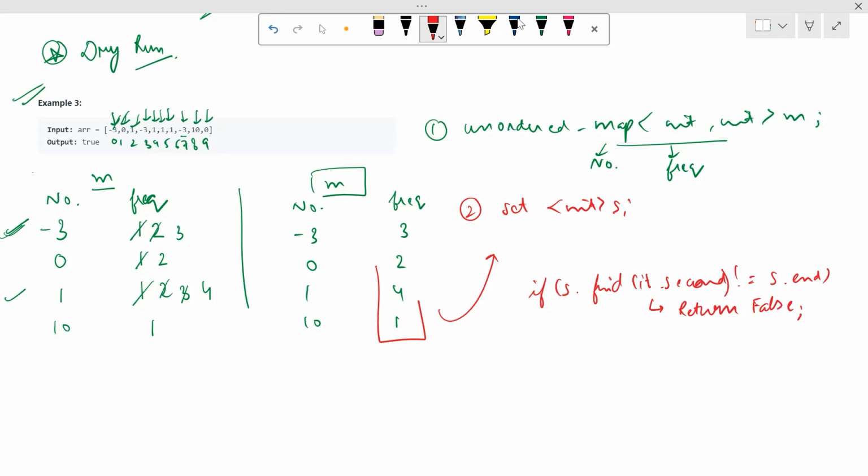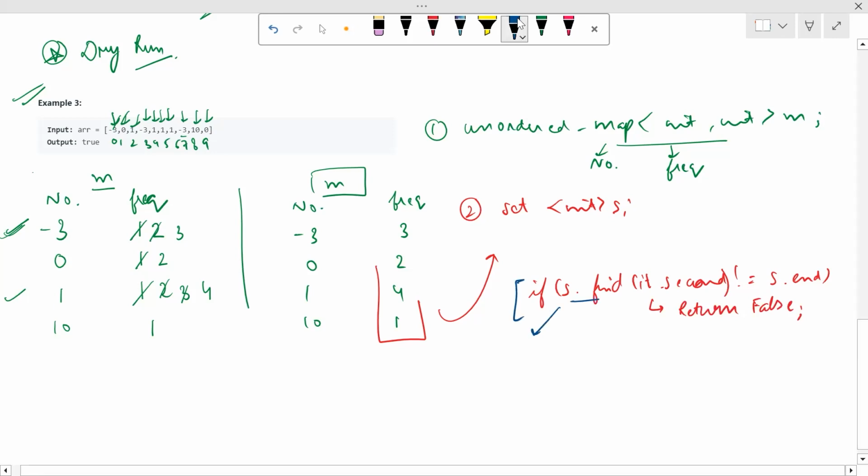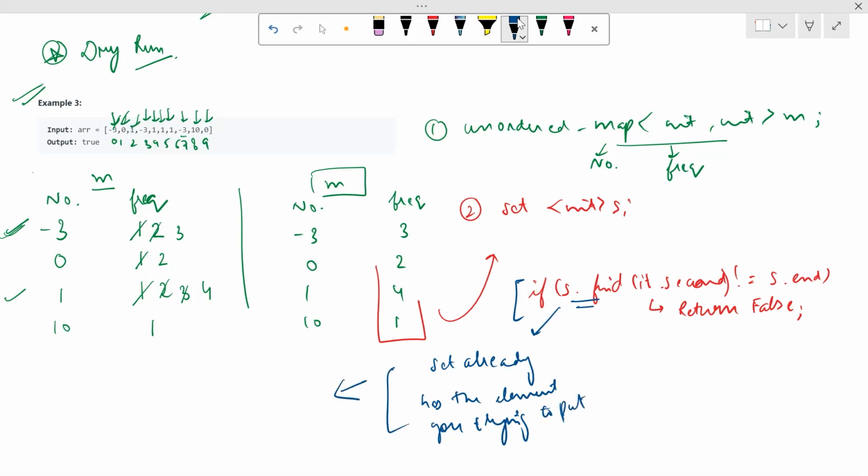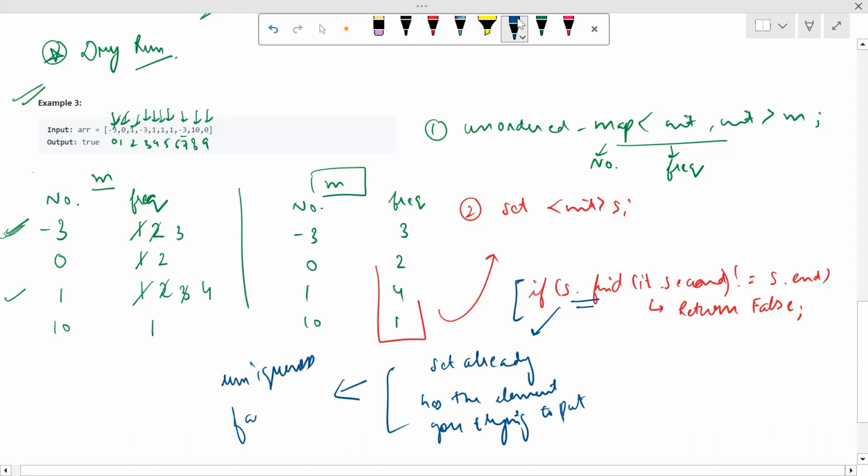This statement means that my set already has the element you are trying to put. So in that case, the condition of uniqueness fails and we'll return a false, right?